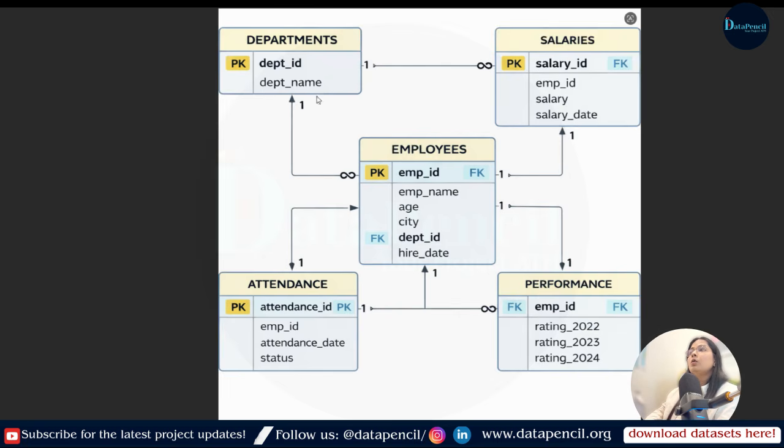All right, so after department we have to create the employees table, then we can create either the attendance table or the salary table. See, in the attendance table there is one primary key, fine, one foreign key, okay, and this foreign key's parent table, which is employees, we have already created. Same with salaries: there is one primary key and one foreign key, and the foreign key's parent table we have already created. Correct? And at last we will create the performance table. So let's begin one by one. Firstly we create departments, then employees, then salary, then attendance, and at last performance.